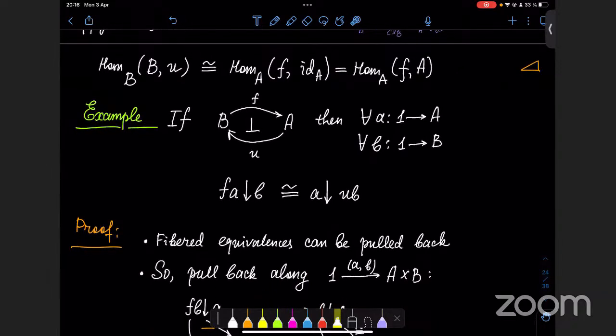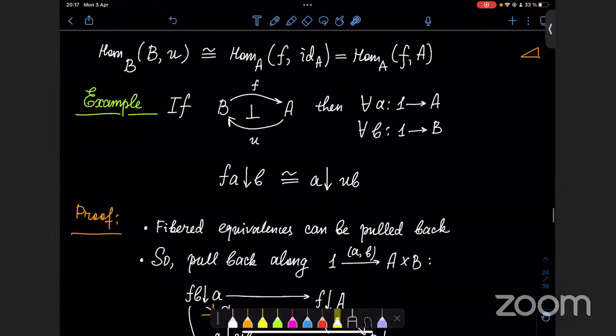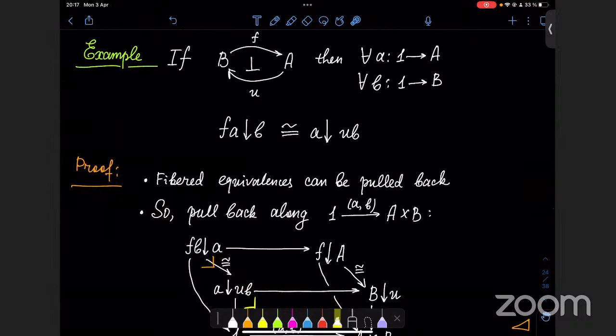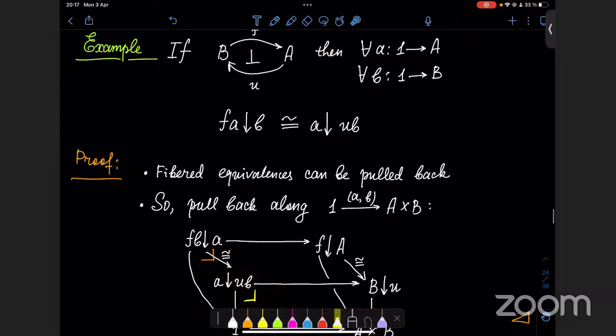So suppose that we have this adjunction, and also we have these generalized elements, elements in the sense of Lawvere or something like that. Then we should have the following isomorphism. But it's an easy exercise. From the previous example, it follows straightforwardly.